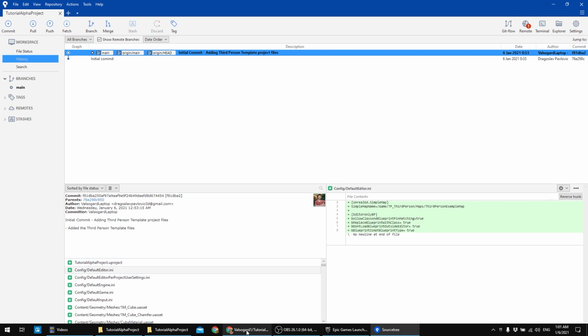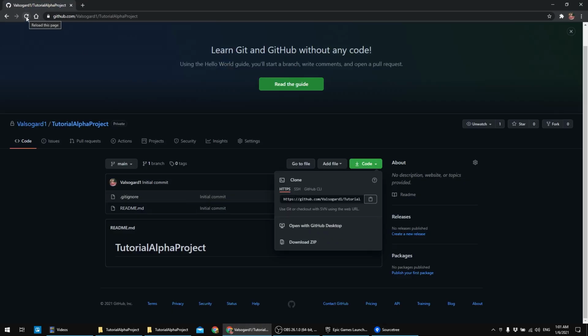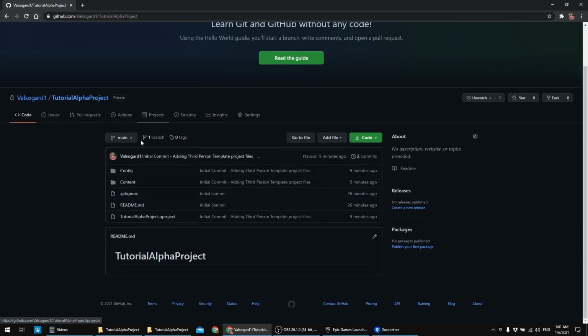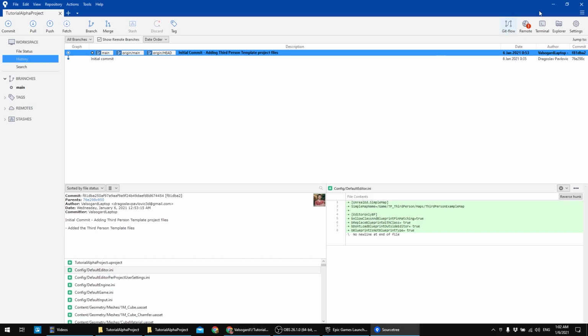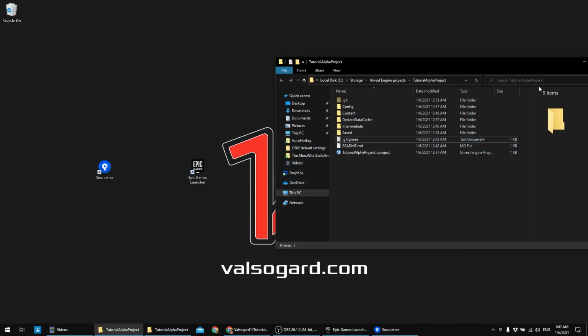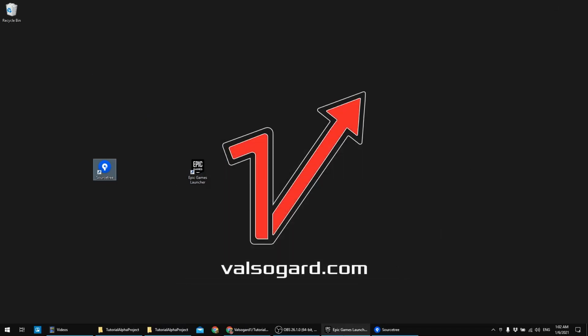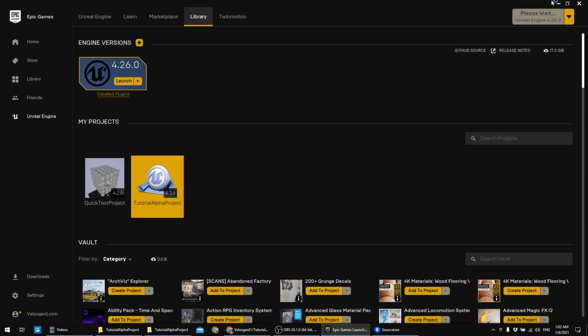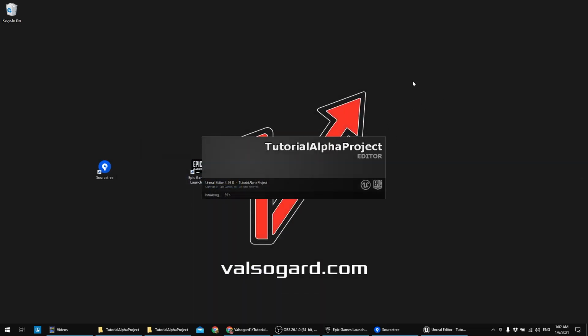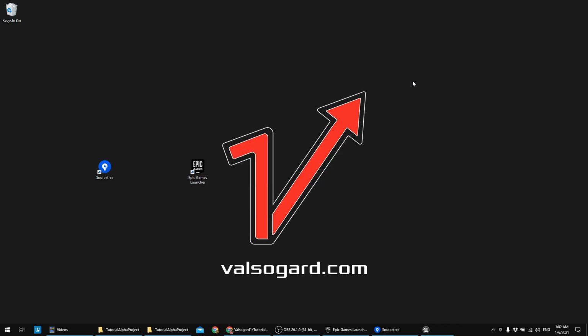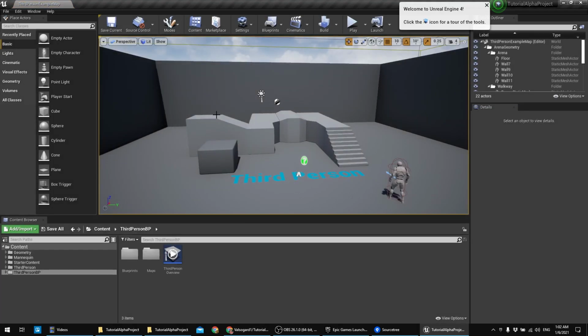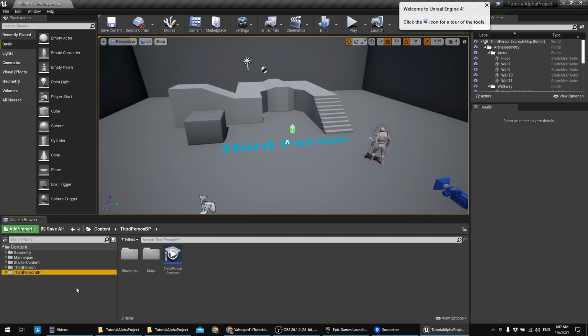Now we can come back to our repository on the GitHub website and refresh. Now we see that we have our files appearing here. So it's working just fine. And now I'm going to show you how you can push more changes. So now you're basically ready to develop your project and store it in the cloud. And when I say cloud, I mean GitHub. So let's create some changes.